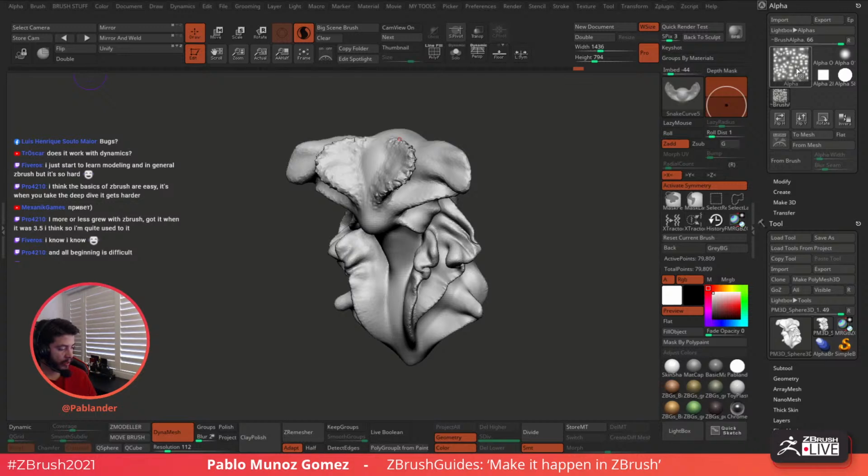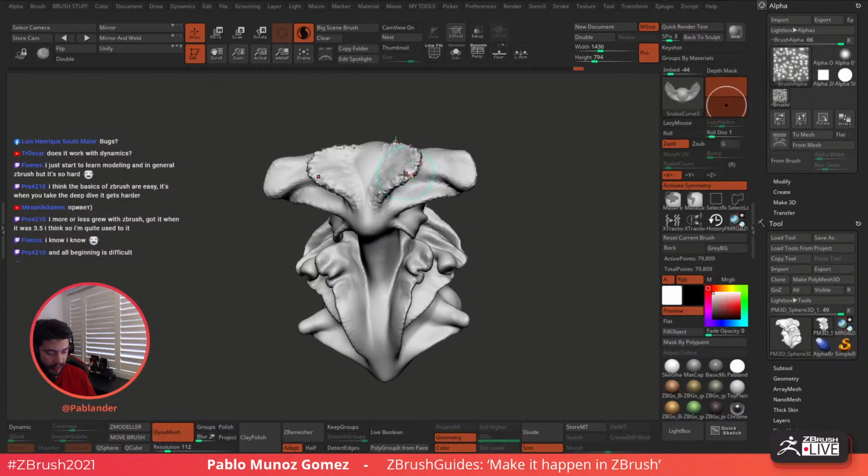It's using this alpha, this brush, so it gives you all of these nice surface noise. Obviously I don't have a high resolution at this point because I'm exploring shapes, but with a larger resolution you can get a lot more of that surface noise, and you can change the alpha to something else.